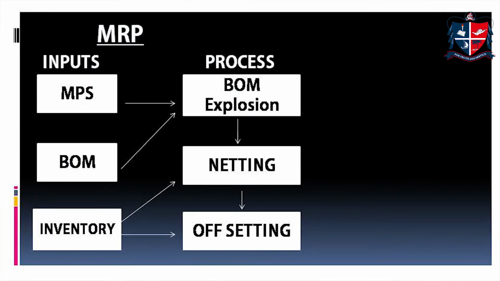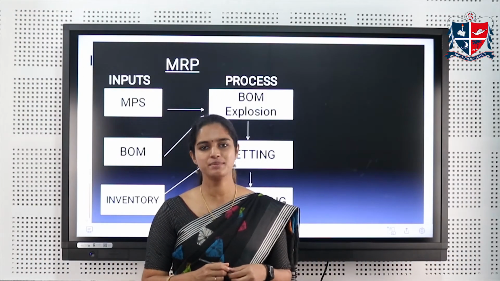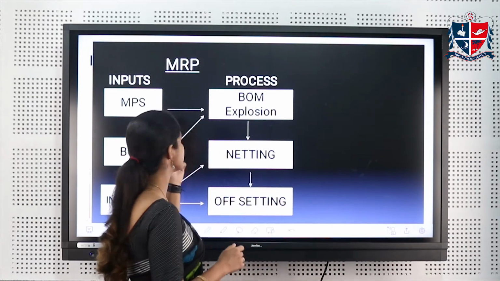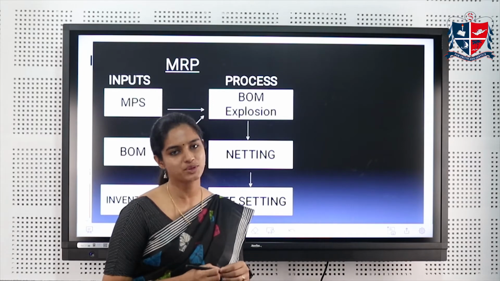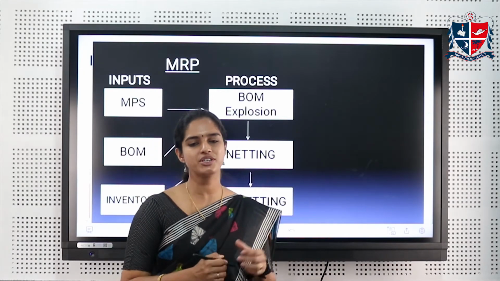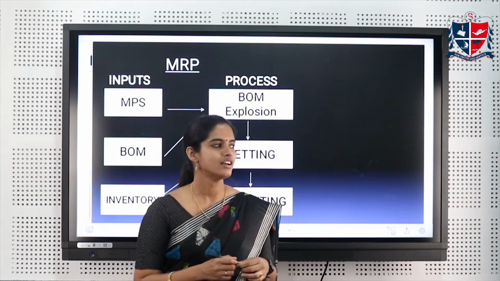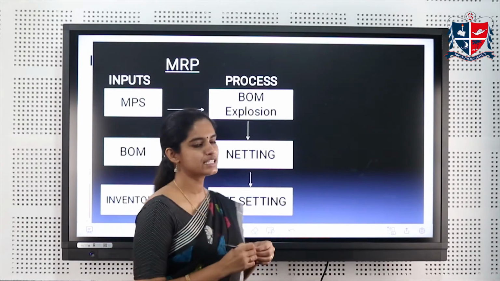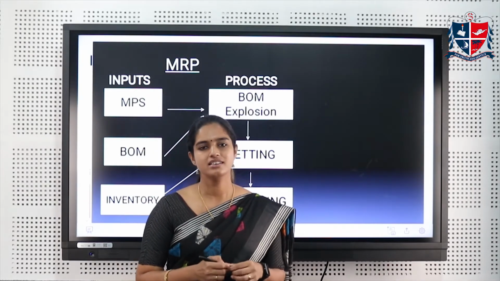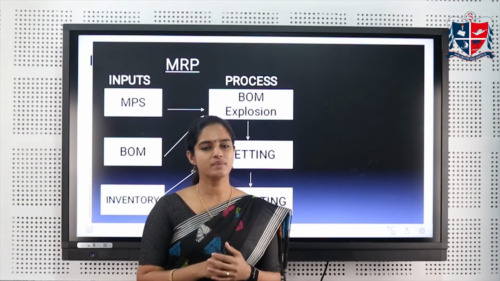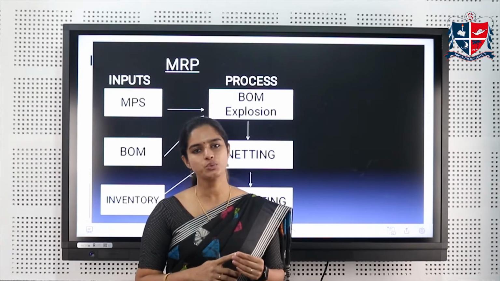Material requirement planning is considered to be the engine of any material planning software. It basically has three inputs and three processes. So let's see it in detail. The first input is MPS, also known as Master Production Schedule. This Master Production Schedule will give you how many end products are required. For example, in the case of a bike manufacturing company, your marketing department comes and tells you that they need to make 100 bikes by the 4th week of April.